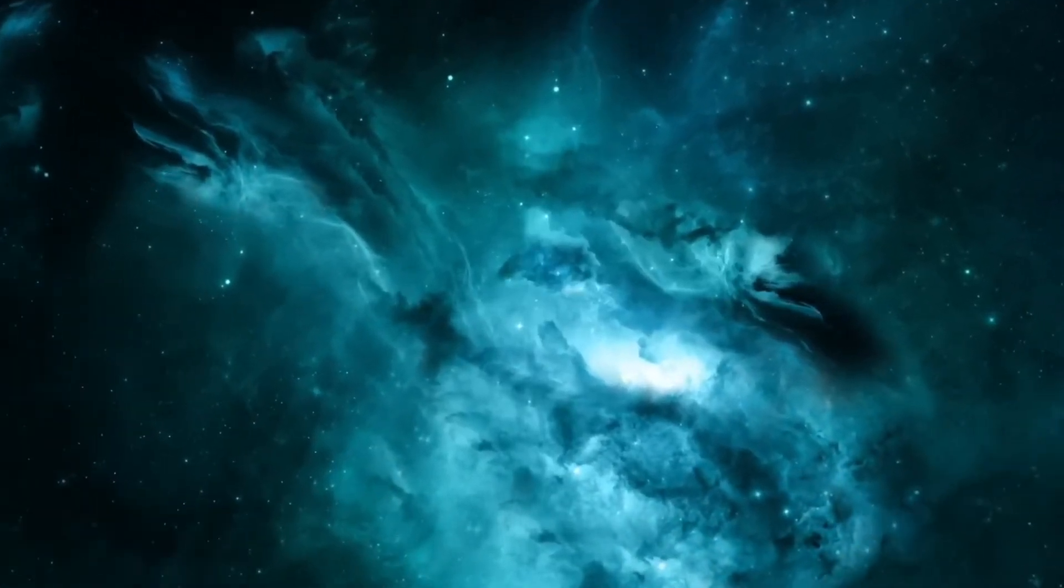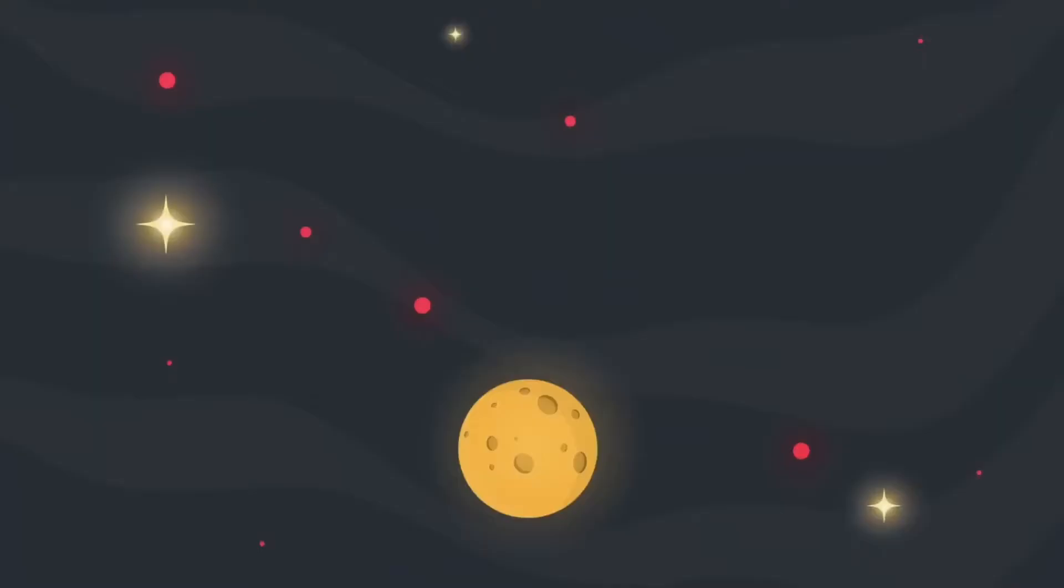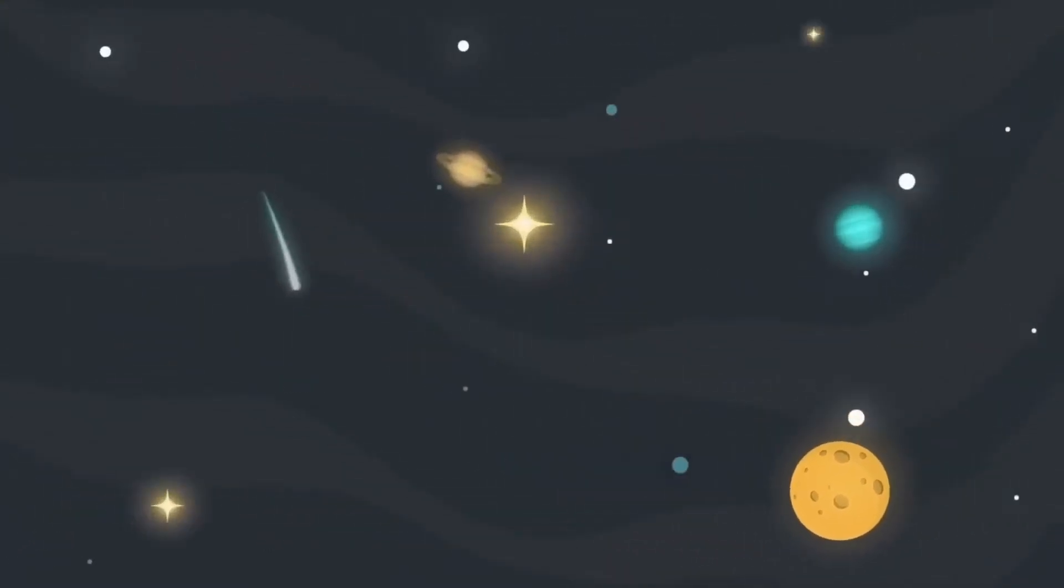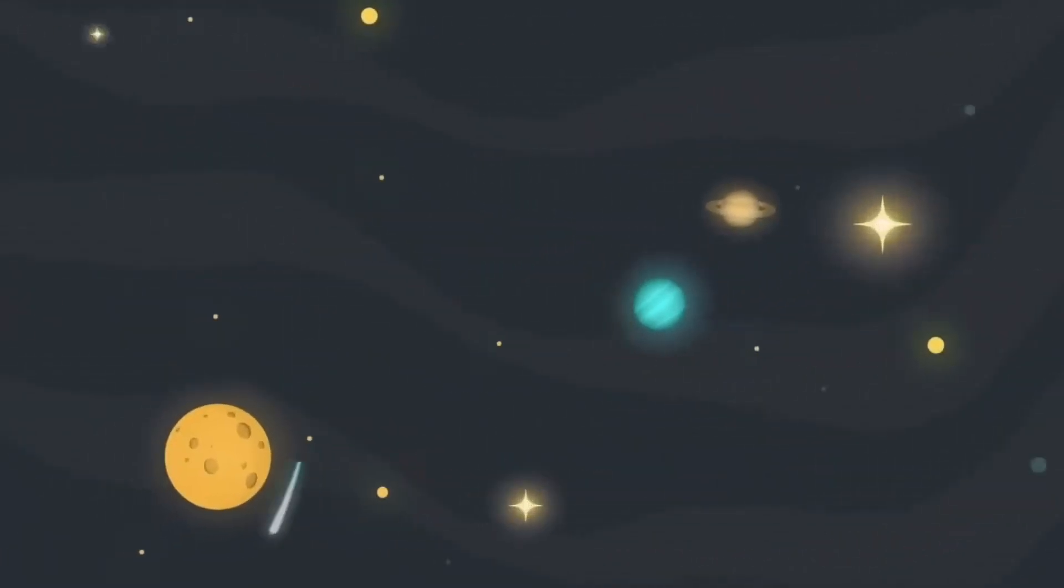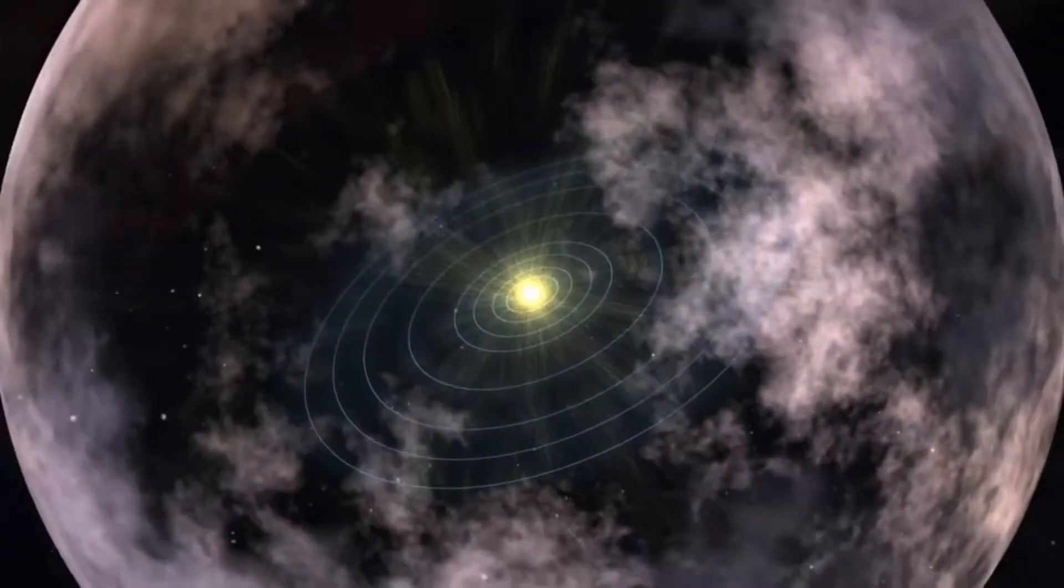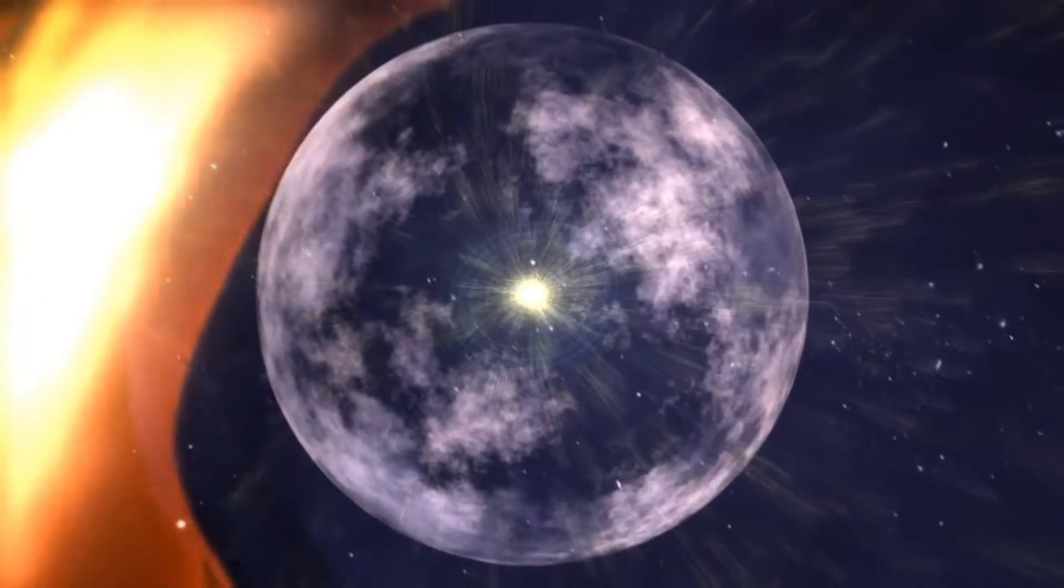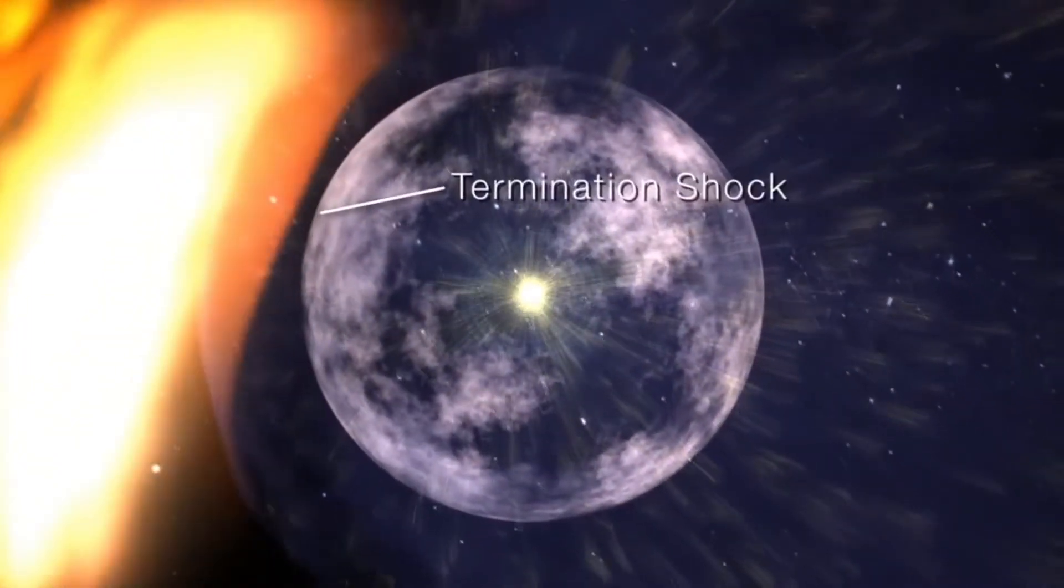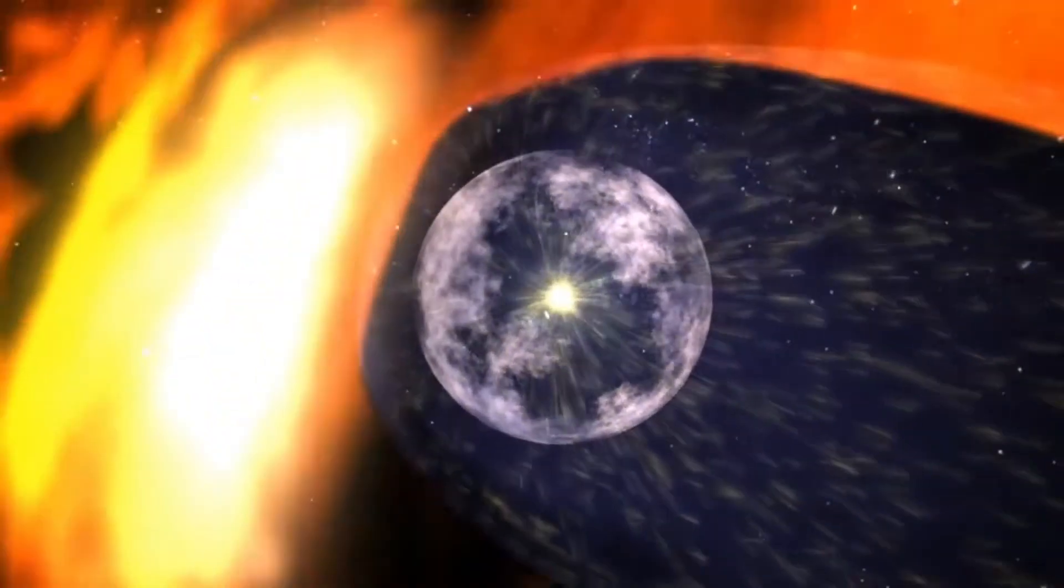A few months later, the last photo of the entire solar system was sent to Earth by Voyager 1. The Voyager's cameras were turned off to save power, and this was the start of Voyager 1's mission. On 2004, December 16, the probe passed through the termination shock. This means it had passed the shock and was entering interstellar space. Soon, Voyager 2 followed and passed the termination shock in 2007.